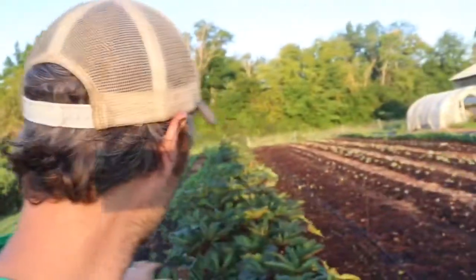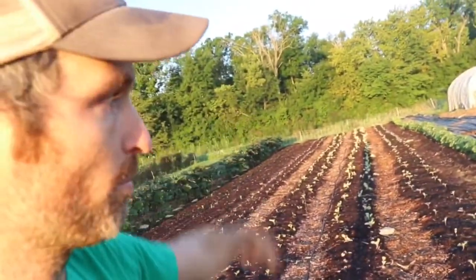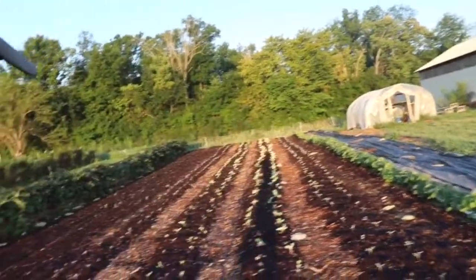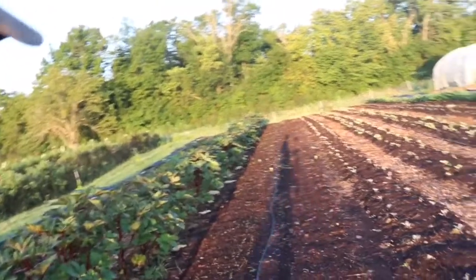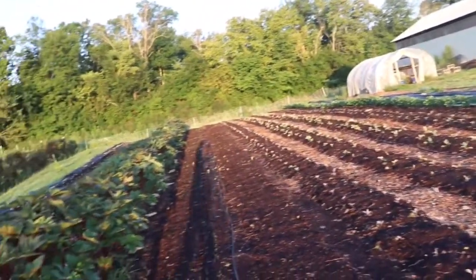Planted the majority of our fall garden. I want to just introduce you to what's going on. Behind me, as you can see, we've got 2 beds of Brussels sprouts. We've got a bed of, what is this? Oh, this is broccoli. Down here is cabbage. We've got some carrots germinating here, carrots germinating here. These carrots are coming in super thick.